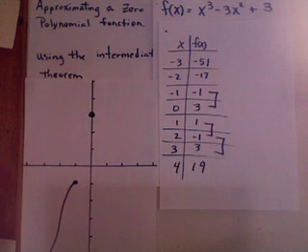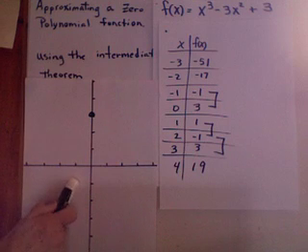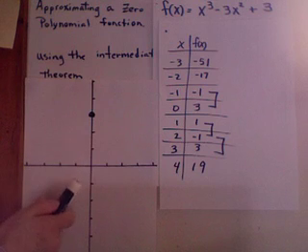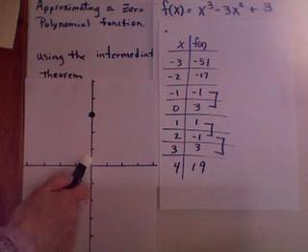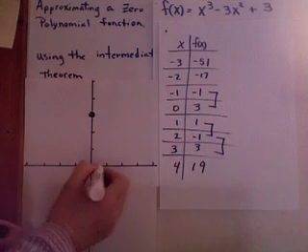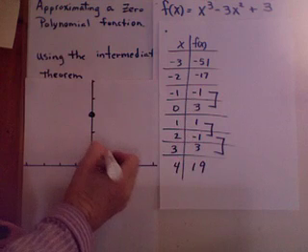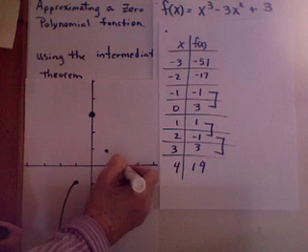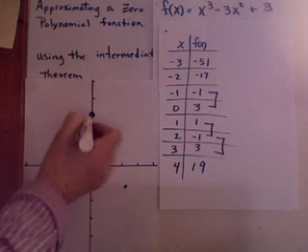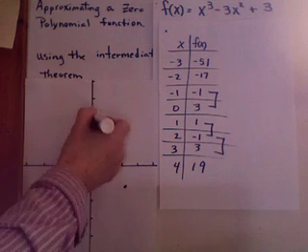You know, if you think of a couple potential places, it could cross it straight in the middle. It could cross it closer to the negative 1. It could cross closer to the 0. And I want to know exactly where. All right, let's plot some other points. Over 1, up 1. Over 2, down 1. All right, so here I cross again here. So I could sketch in from 0 to 1.